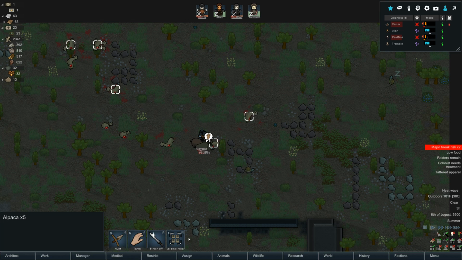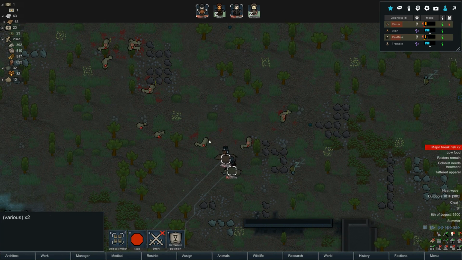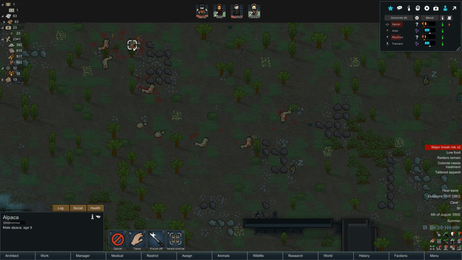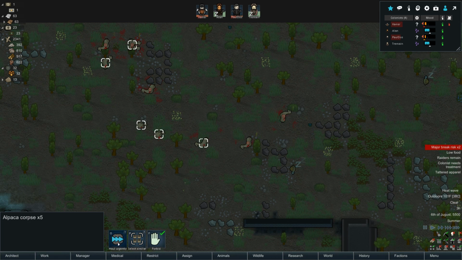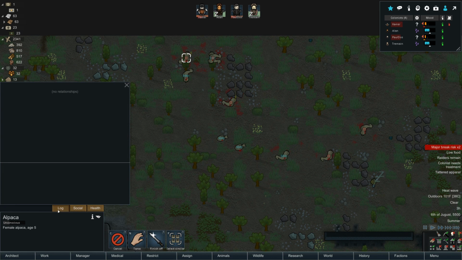Okay, we're going to hunt all those guys. Let's get both of you off of alert. Fantastic. All of these things off alert. There's one up there. Unforbid. Beautiful. Let's grab all the dead ones. Haul urgently. Now, let's go from top left to bottom right and see who won in the social log here.